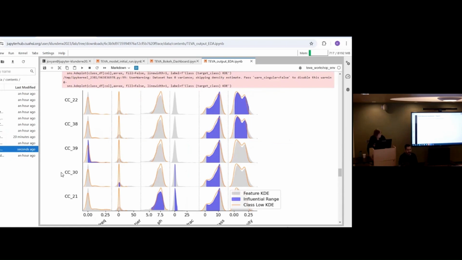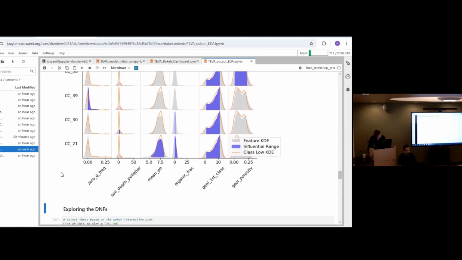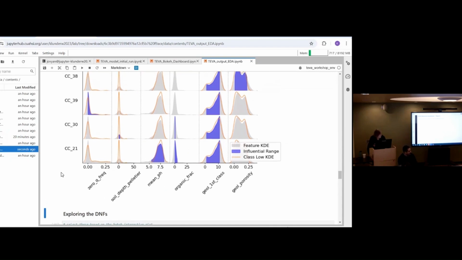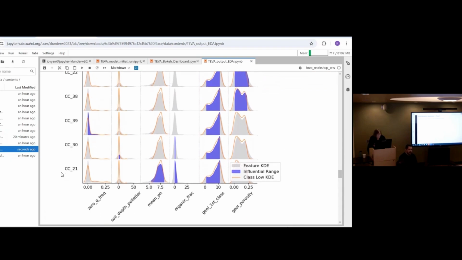In some of the CCs, we don't even have snow. They're important in the summer, and in other CCs, they might be extremely important because we're having a rain on snow event, you know. Yeah, and then another interesting thing, for example, here is, I think, geological first class, which has the same range of values for all the CCs. So that range is pretty important.